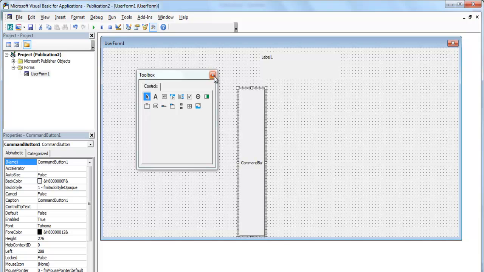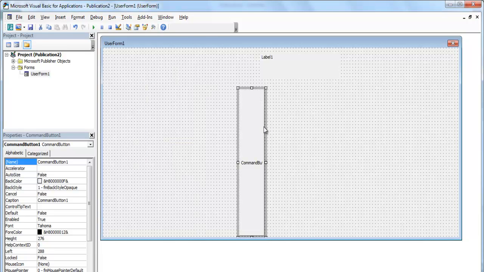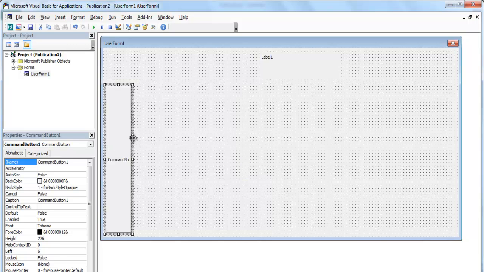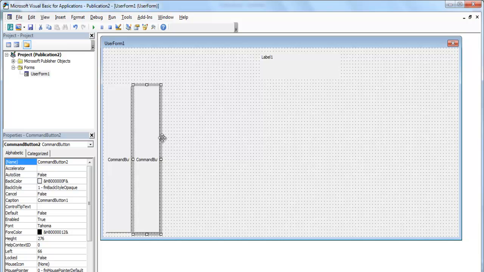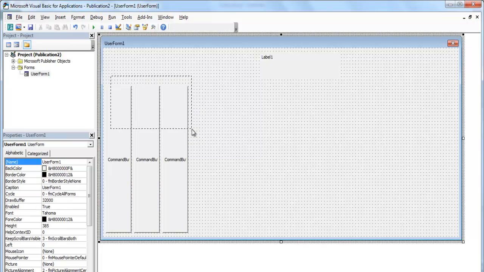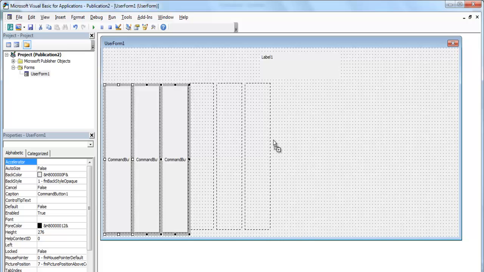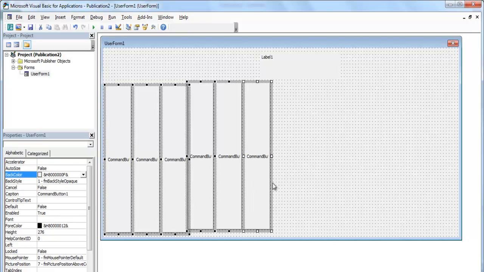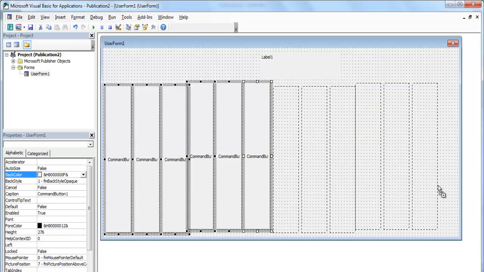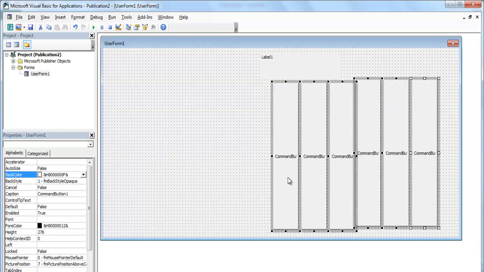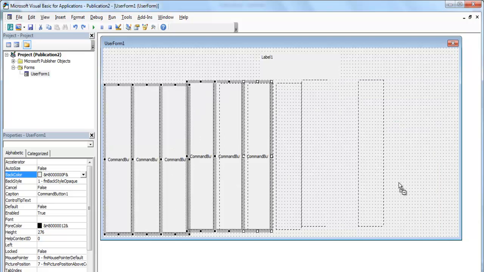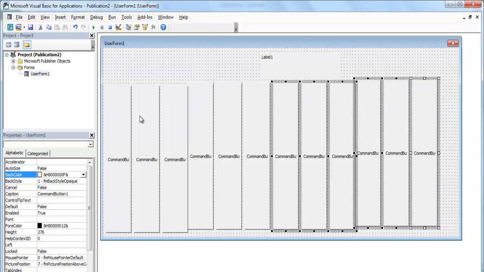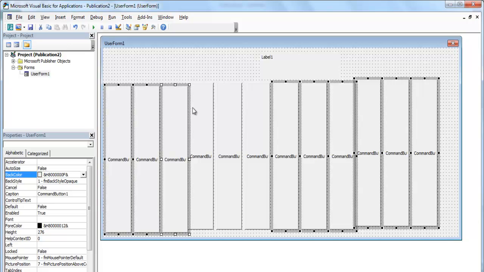Now that I have the two components I need, all I need to do now is to copy them and paste. So copy this, you can select it all and copy, select it all again, let's make life easy, and copy. So all of these ones here, if you want, let's just select all and change the color.